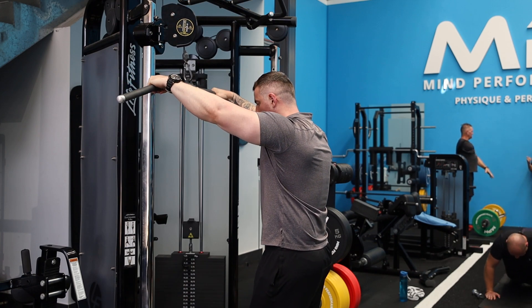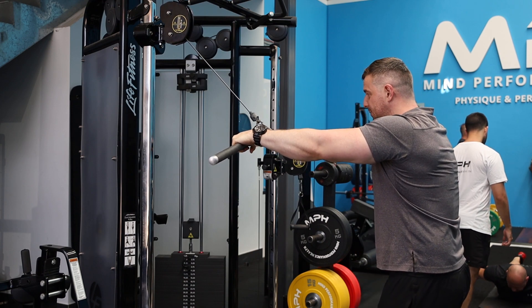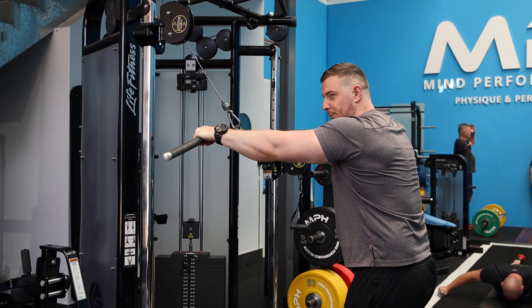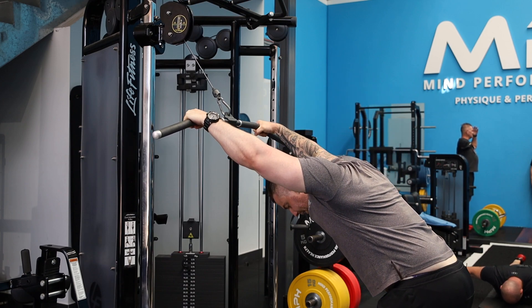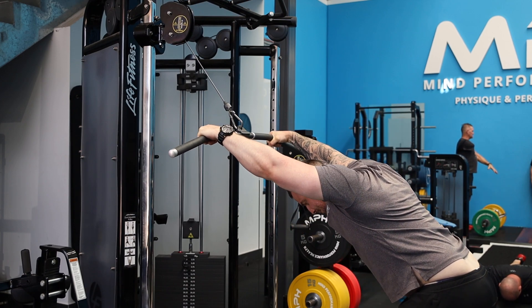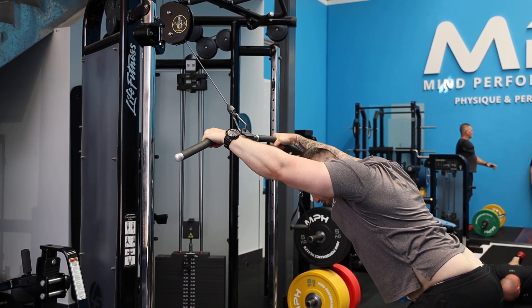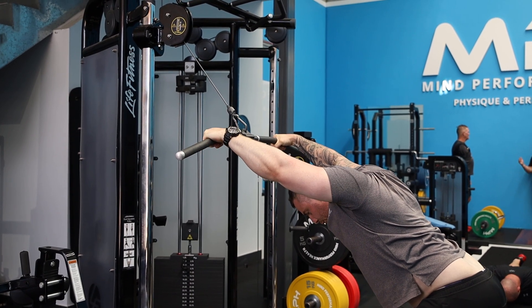From this position, take a couple of steps back — your pulley system is up at the top. Take a couple of steps back and what I want you to watch here is my hips go backwards and I get a stretch throughout my lats and my back. I'm in line with that cable as I come down — I'm not too far down but I get a stretch where my chin goes below my shoulders.